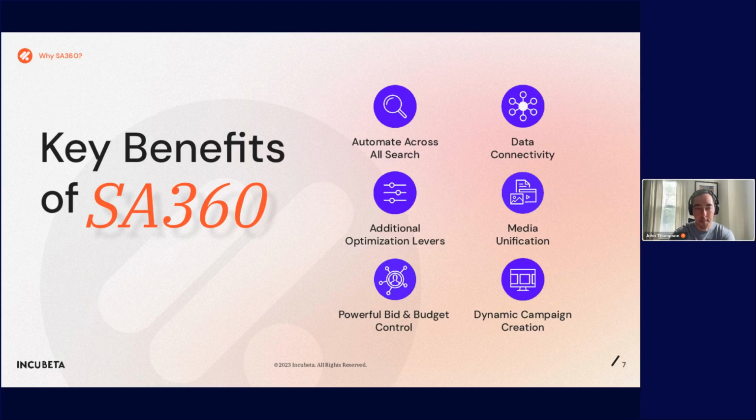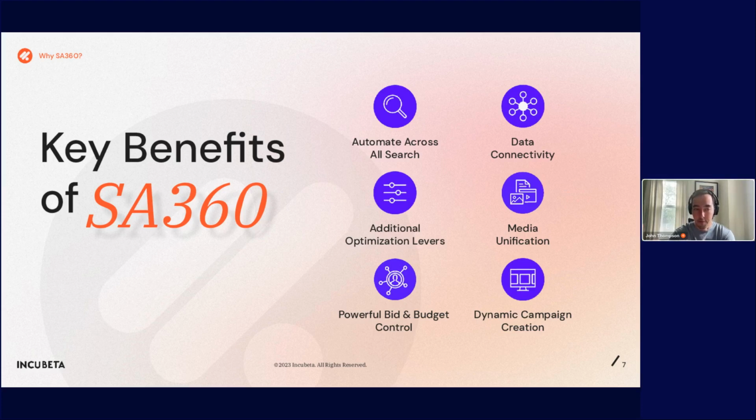The fourth here being media unification. This plays well into the full stack and really Campaign Manager. So you can gain a clear understanding of how your different media is working together with Floodlight tracking. So you can even combine search, social, display, video, YouTube campaigns all together with a common attribution model within Campaign Manager to really give you some more insights into proper budget allocation and media planning across the entire funnel.